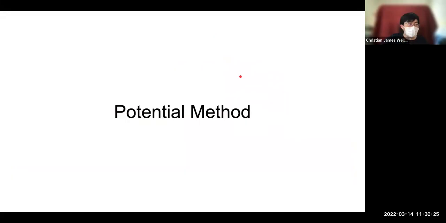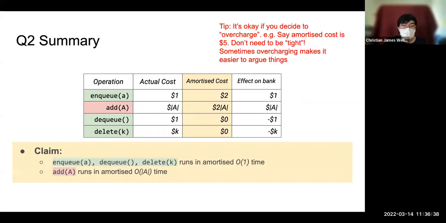So that wraps up the accounting method. Now, a question in the private chat: is it always better to have very large amortized costs? Typically, I'd say it's easier to argue about things, but you also have to note that larger has to be by a constant amount. If I have n operations, don't charge n dollars, because that depends on n, and this is going to be O(n) in a sense.